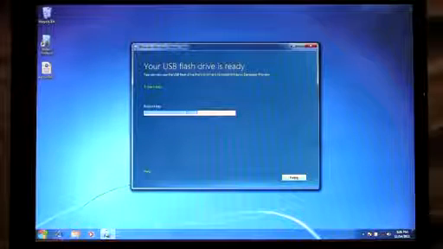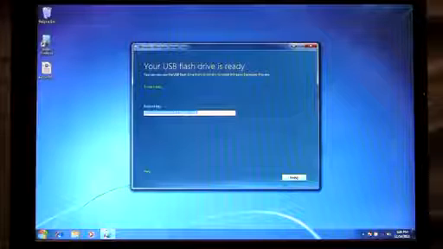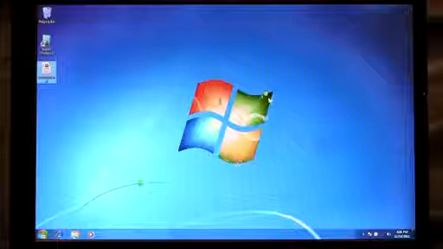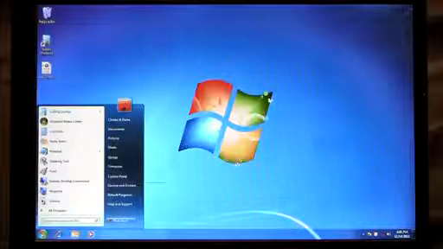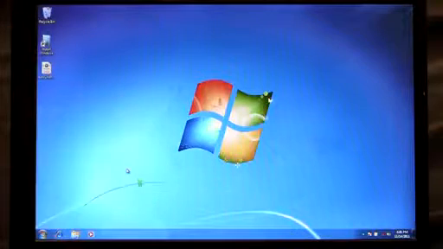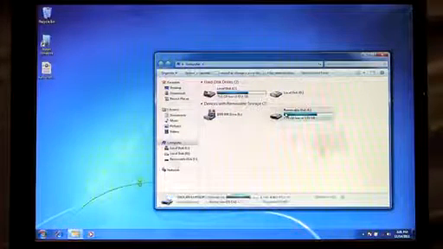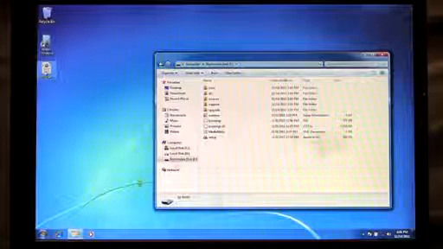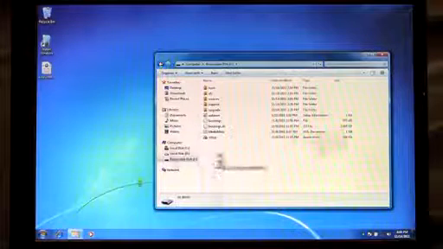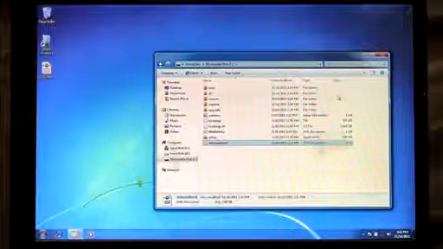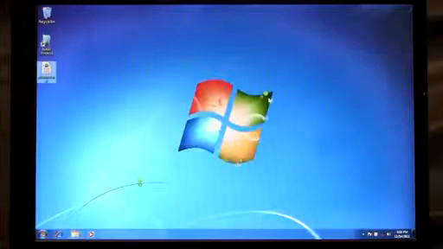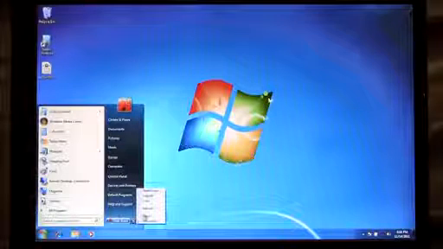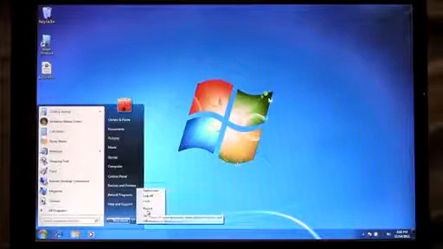Because the next step that I want to do is actually boot from the USB to complete my installation. But before I do that, I'm going to copy this answer file to the root of my USB drive. So here we go. Here is the USB drive that I just created, and here is the unattended answer file that I just saved my product key to, and I'm going to copy this to the root of the USB. So now, when I go to reboot my machine, right here, I'm going to restart.